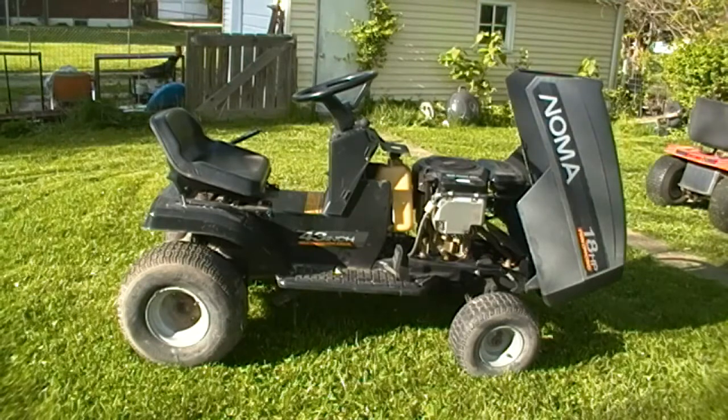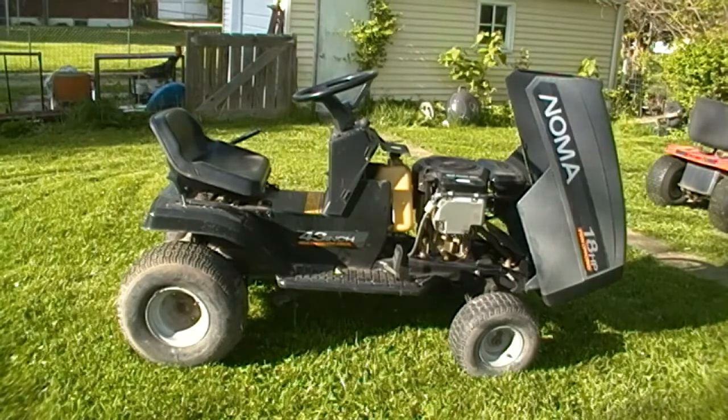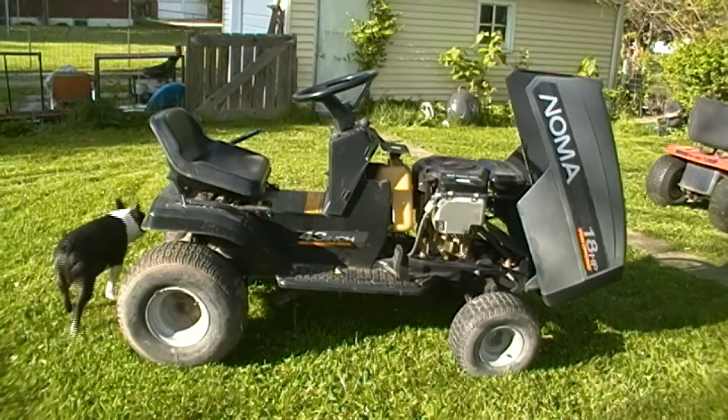So here's the deal with this thing. The gas tank, I can't get it to come out of there so I can access the wiring harness without either removing the motor or tackling the deck, which I haven't dug into yet. There's a safety switch on it somewhere. It's keeping everything from working, I believe, because the key doesn't turn it on and the key doesn't turn it off. You saw how I had to kill it. That's a kill wire. I actually had to touch it back to the sweet spot on the motor there to get it to die. And I know I could splice in jumper wires with switches for starting and killing, but I really don't want to do that. I just want to fix it right and figure out what the problem is and disable that.